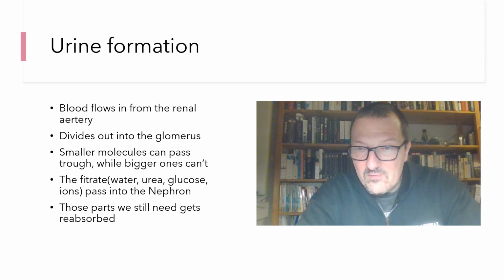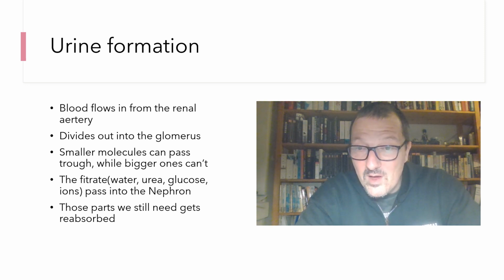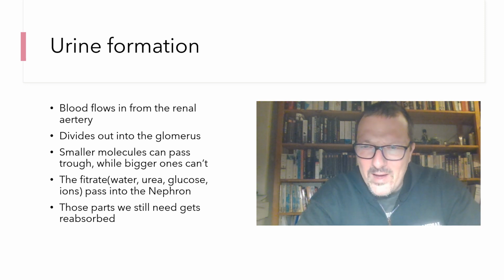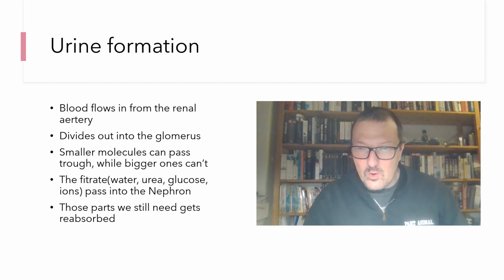So now we have the urea separated, but we've also separated a lot of the stuff we like, mainly stuff like water, glucoses, and some of the ions. So we need to get that back. So the second part of the work the kidney is doing is reabsorbing the stuff we don't want to get rid of. We don't want to get rid of the water. So you can see this is kind of like cleaning your house by throwing all the small things out, and then bringing back the things you want to keep. If that analogy helps you understand what is happening here in our kidneys.